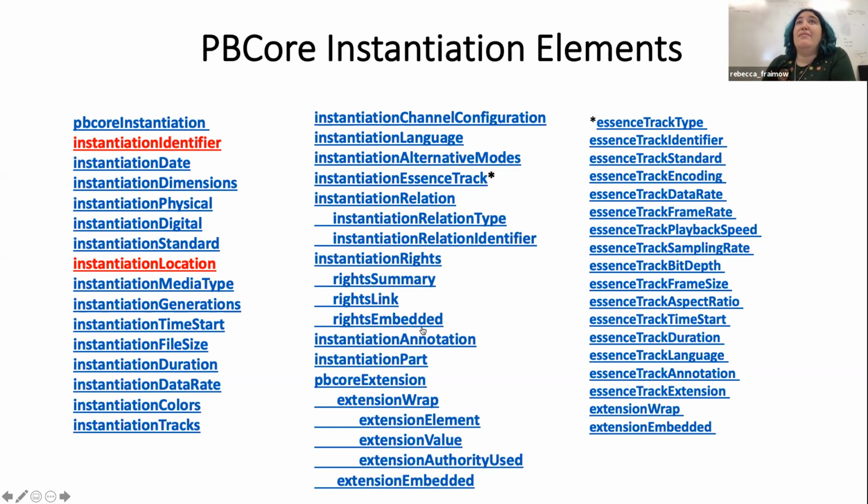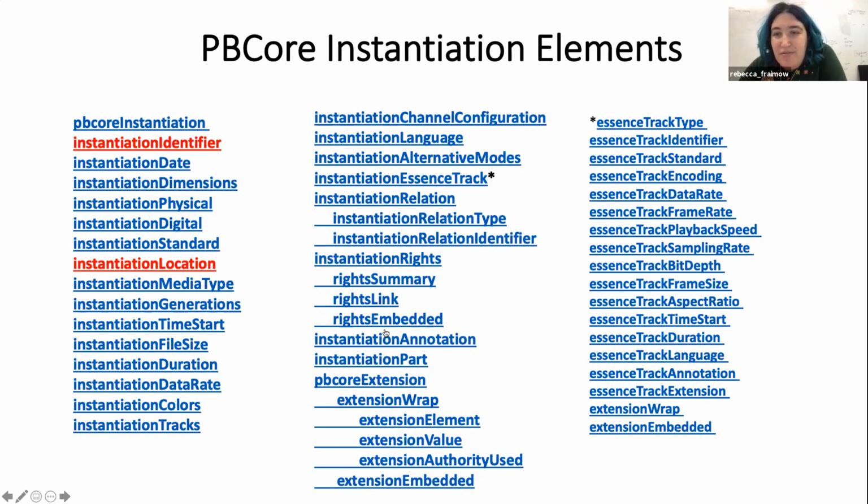So you might have a VHS tape that was donated to a library, and that particular tape or item has a different rights relationship than the actual content from which it was derived. So PBCore gives you the option to describe rights at the instantiation level. It gives you the option to describe relationships at the instantiation level. This may seem repetitive, but it's in line with the strategy of making sure that there's a place to put most information that you may have about an item if and when you need it.